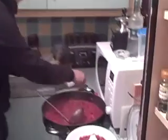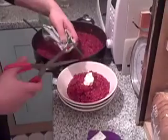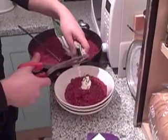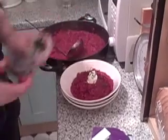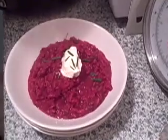Nice blob of creme fraiche, and just parsley, but I think with beetroot chives are particularly good. So just a few snipped chives, and bingo, there you have it. Beetroot risotto.